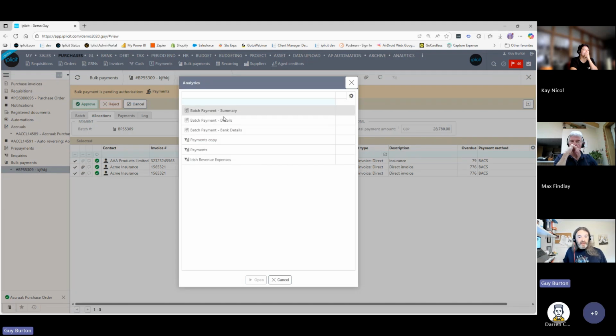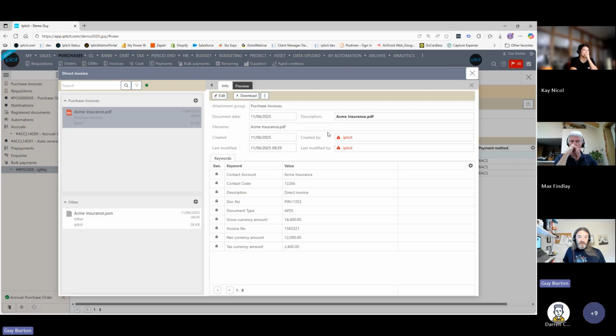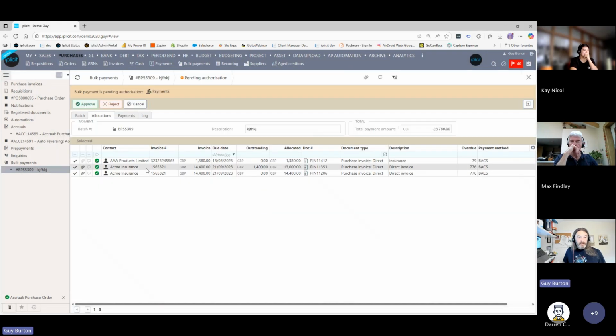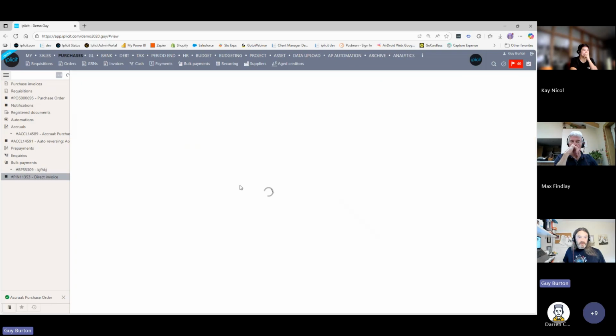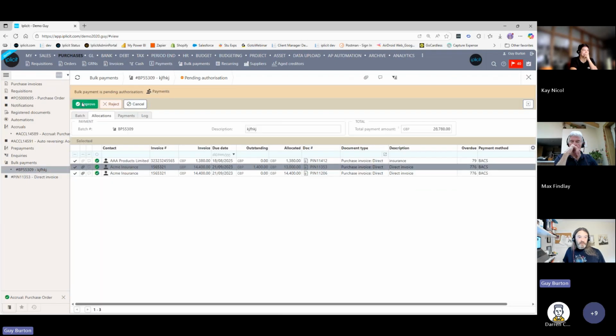View it through iPlicit, look at reports and backing schedules if you need to. But you see, I've also got evidence released to Max, those attachments in there as well. So if Max wants to see a copy of that invoice before he approves it, just to make sure he's comfortable with that, he can see all of that. He can drill into those details if he wants to, see who approved that before he goes off and approves that payment run.